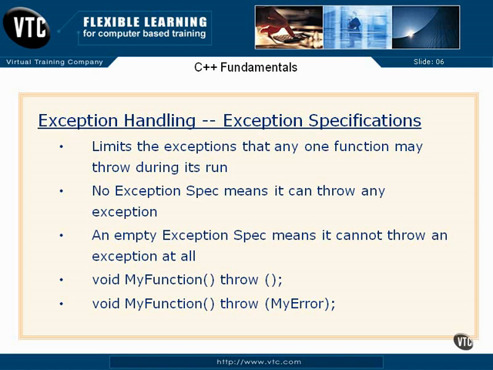So this myFunction would not be allowed to throw any errors, and that lets the compiler not try to ever produce a catch or a jump to a catch or anything like that, because it knows that this thing will not be calling on any exception handling to be performed. The next one there, the void myFunction with throw myError, that could be an integer, a character, any type. How you saw we did that before. That means that myFunction would only be allowed to throw myError, and the compiler would be smart enough to understand what to do about that and how to set things up.